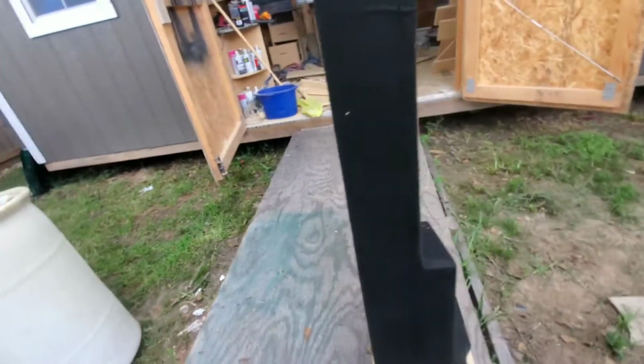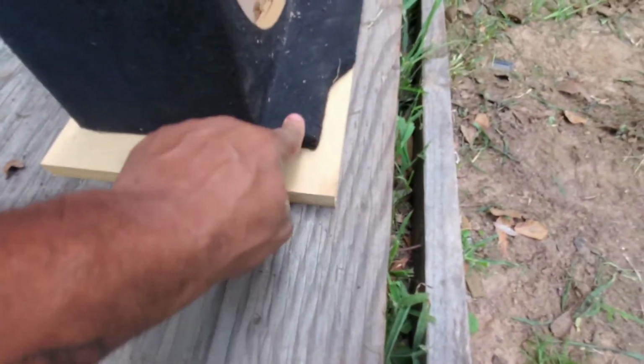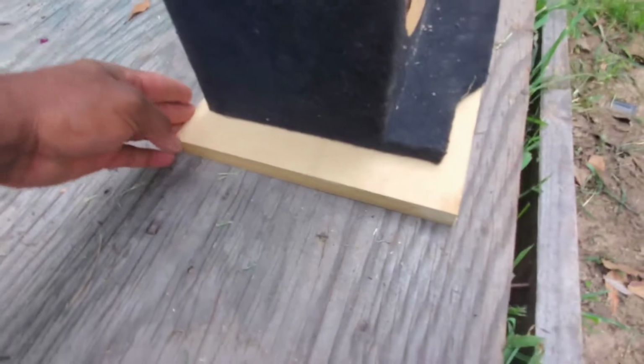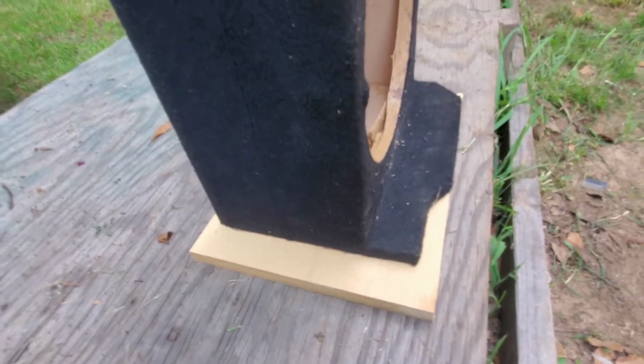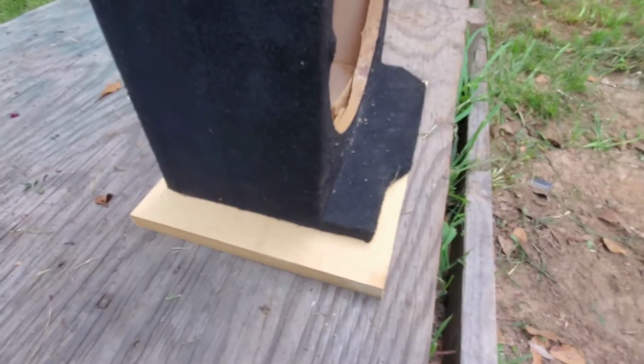So now, since it's not gonna be down firing like it is now, it's gonna be front firing, I have this room right here to play with. We got this much room here, from here to the top of here, for the subs in the front. So let me get this cut out with the router, and I'll catch y'all back in a second.